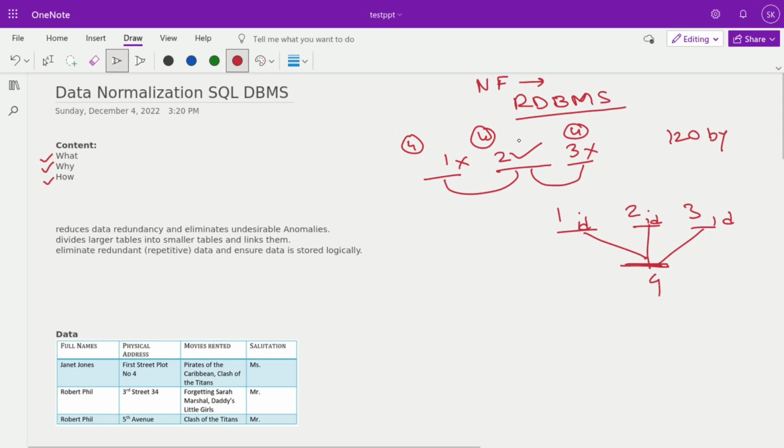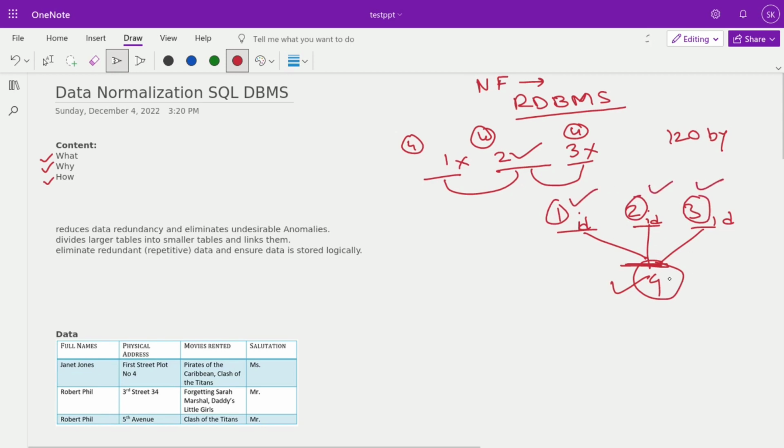Apart from that, we get smaller tables. Like we discussed here, the data is duplicated, so by just preparing one table we get rid of multiple data which is not required in duplicate form, and we are linking tables 1, 2, 3 with the 4th table. Okay, that's the way of normalization. And data is stored more logically. Tables 1, 2, 3 have duplicate data, that's why we pull all the duplicate data, prepare one table, and whatever functionality of 1, 2, 3 is kept in those tables, and that's why logical grouping happens here.